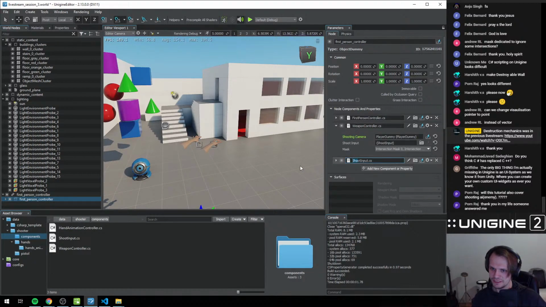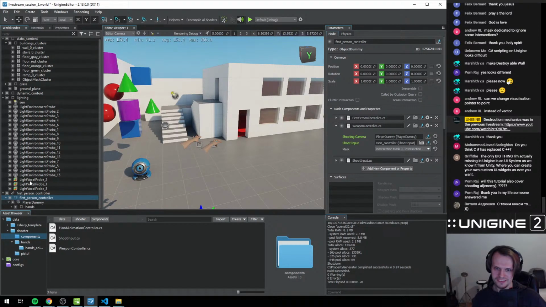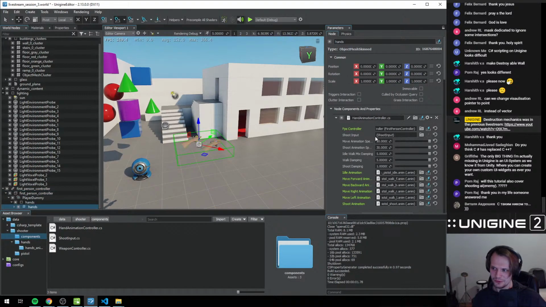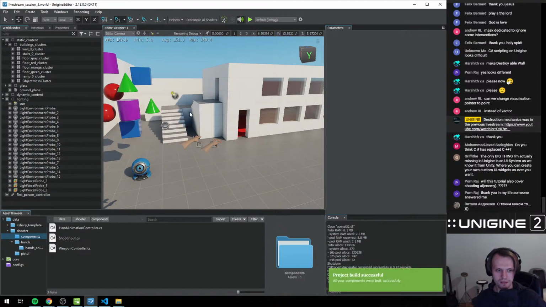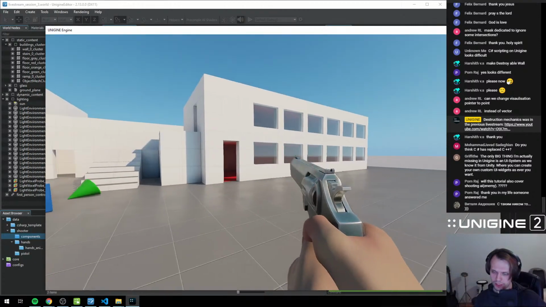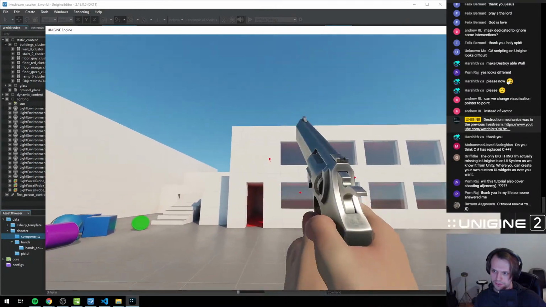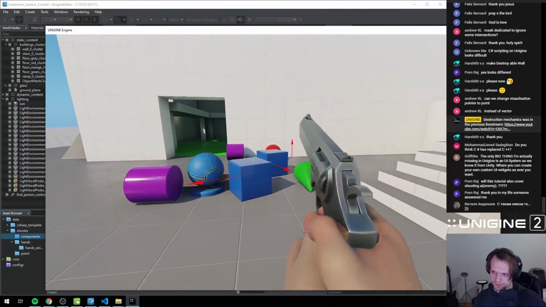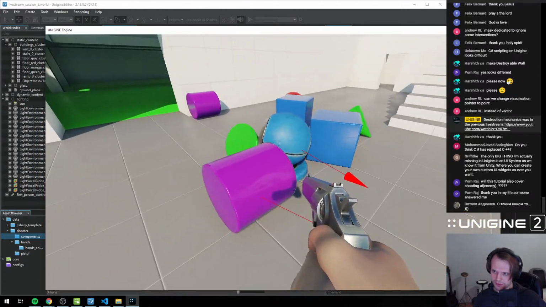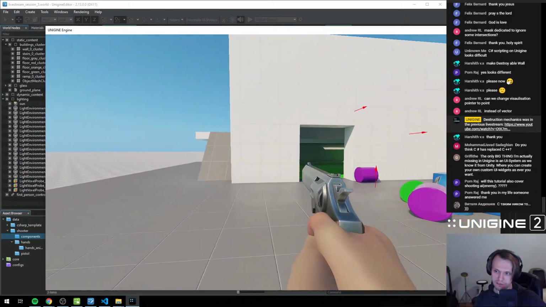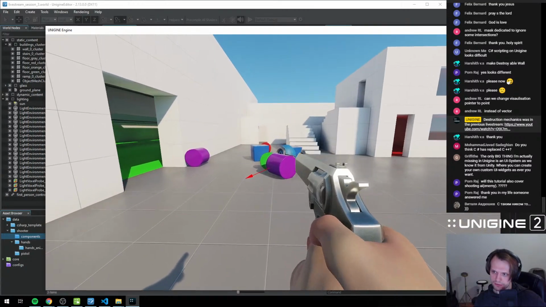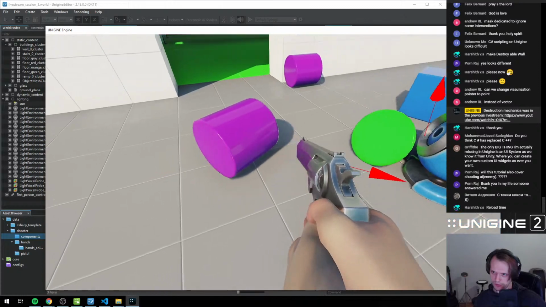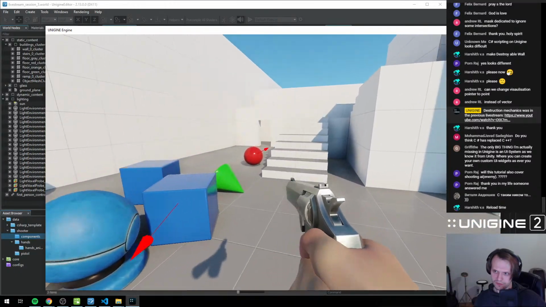Okay, let's move this component here. Shoot input. Let's also move it here as well. Yeah. All right. So this should look the same, but it should react to our input. And if we show visualizer, then we see that we're actually shooting, and we have normals, but we still don't have any special effects. But we have all the information. We have what object we hit. We have information about the position and normal. So yeah, that's basically what we need.